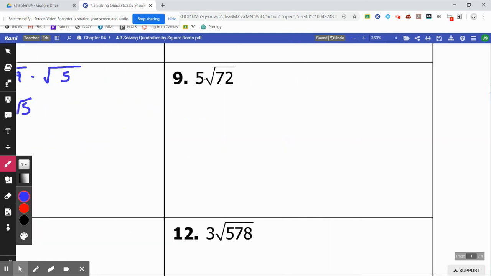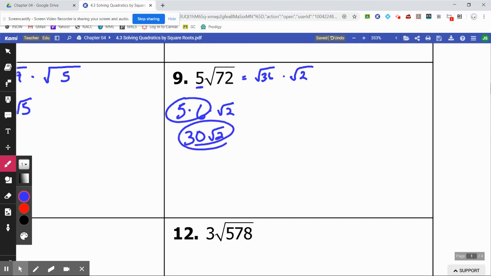Number 9, 5 times the square root of 72. Now the square root of 72, let's come out to the side and split it over here. I know the square root of 9, and you can split it into 9 times 8. But again, ask yourself, is there another square inside of that 8 that I could have found? And yes, it's 4. So therefore, there's another value that I could have used, and that's going to be 36. So let's split it into 36 times 2 instead. So the square root of 36 gives you 6. Leave the square root of 2. Now the 5 that was out front, you do have to multiply it, and we now have 30 root 2.